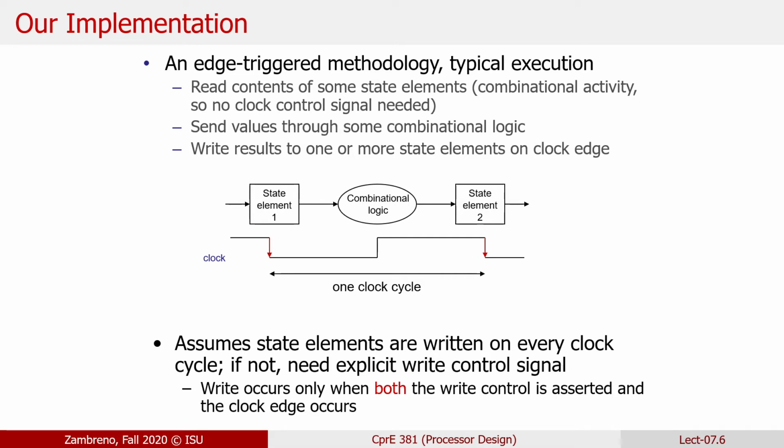I think we see this intuitively for the data memory. There's only one class of instructions that writes to the data memory, so we need to make sure we have some mem-write control signal for our data memory, but we also need it for all of our state elements in our design. So those two things have to happen: it's the rising edge of the clock, and the appropriate write control signal is asserted for that particular element.